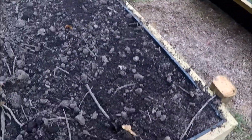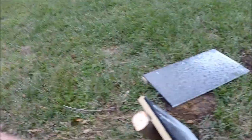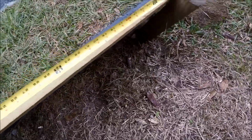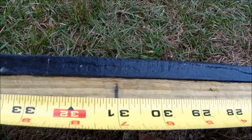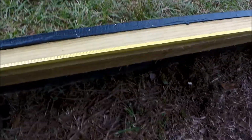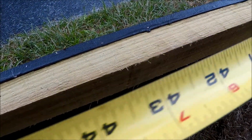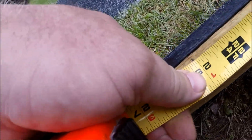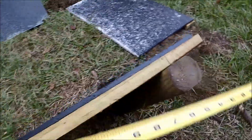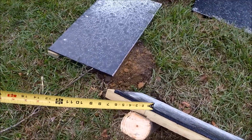So the way you put this together, I go ahead and make the holes in the ground, and I would measure this board from end to end, 62 inches. So 31 inches is in the center. See the mark I have. Then to get the 50 inches that I want to have for these posts sticking up to hold the cattle panels, 25 inches from that center line to the side and put those into the ground. 25 inches from the center line to there, and I tie them into there. So the holes going into the ground are 50 inches apart.